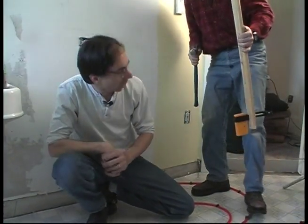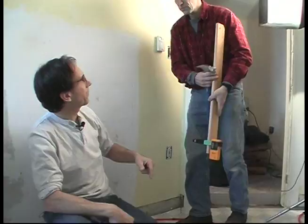Cool. So the next step then is to mix up material. Yes. That's the fun part. Why don't we do this while we get everything ready, move all the lights around. Chris is in the bathtub running the camera today. We're going to take a quick break and take care of all this stuff and be ready for the next big step, which is the fun part. Stay with us. We'll be right back.